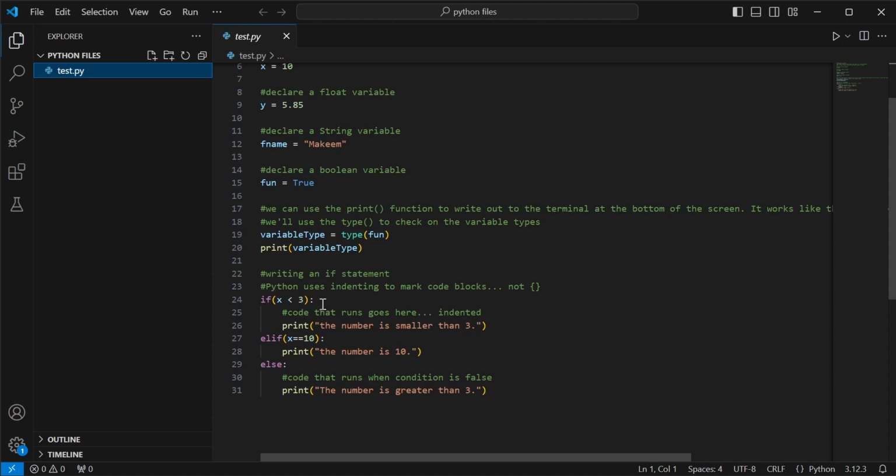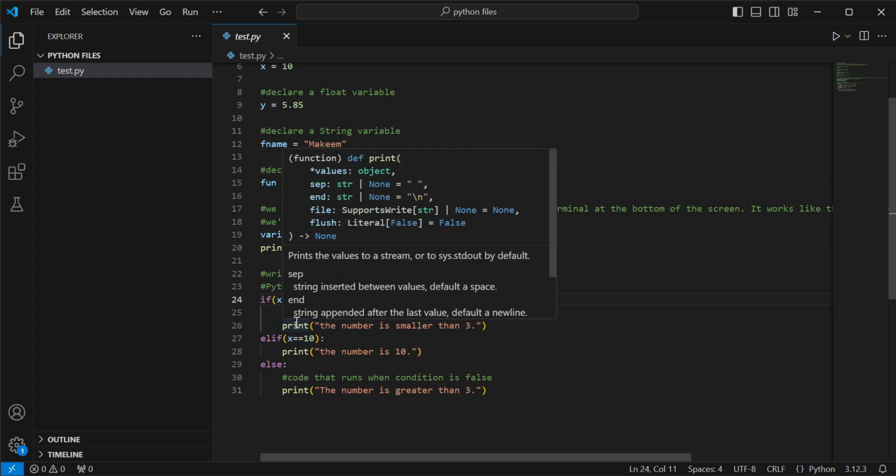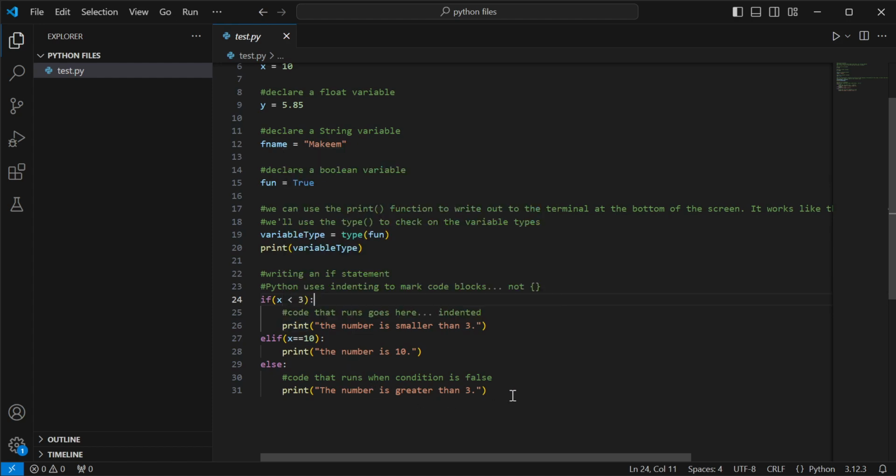Everything with these code blocks, with the if statement, we had kind of what we saw with the Arduino before, but there were a few differences. The main one is that we didn't have curly brackets to mark the start and end of code. In Python, there's a colon, and then it just relies on the indentation. Indenting your code is one of the main ways programmers will organize things. So while Python tries to keep everything really friendly and readable for beginners, it will force you to indent your code properly in order for it to run, because it will just not run properly if you try to write something like an if statement without the proper indentation.